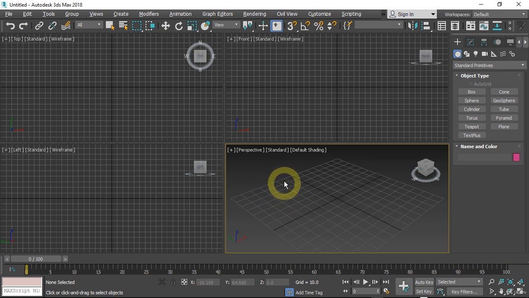If we look closely at each of these viewports, we can see the name of the viewport labeled at the top left corner. This is the top viewport where we are looking at the objects in the scene from the top direction. This is the front viewport, which is basically looking at the front side. And this one is the left viewport. And finally, the last one, which looks a bit different from the rest, is the perspective viewport. We're going to discuss viewport navigation more in depth in the next lesson.